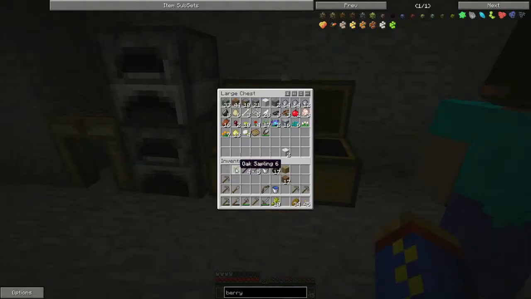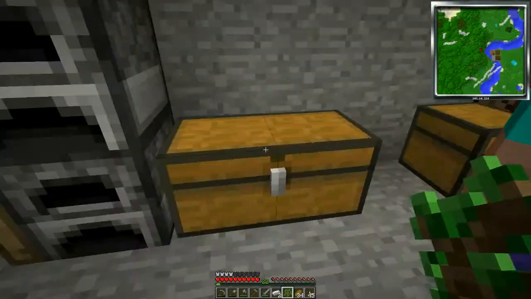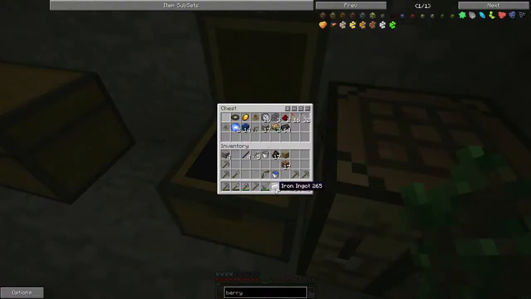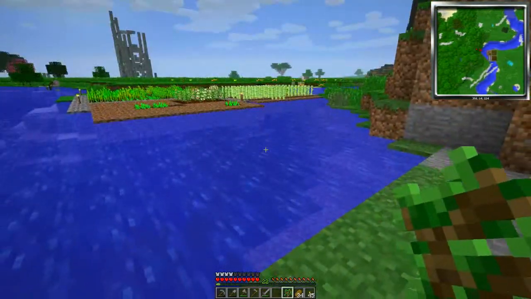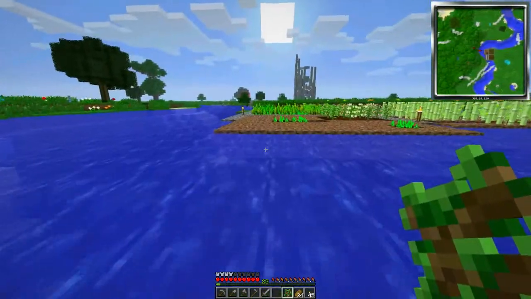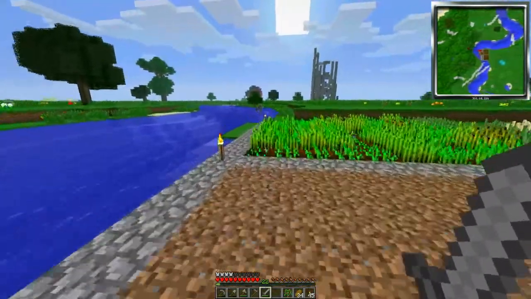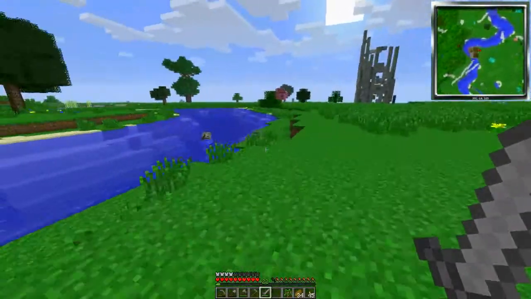All right. So I got another apple sapling. All right. Oops. Oh, yeah, that's where I want to put those. Put that back. Okay. Got a skelly out here. Couple of them. One of them's invisible.